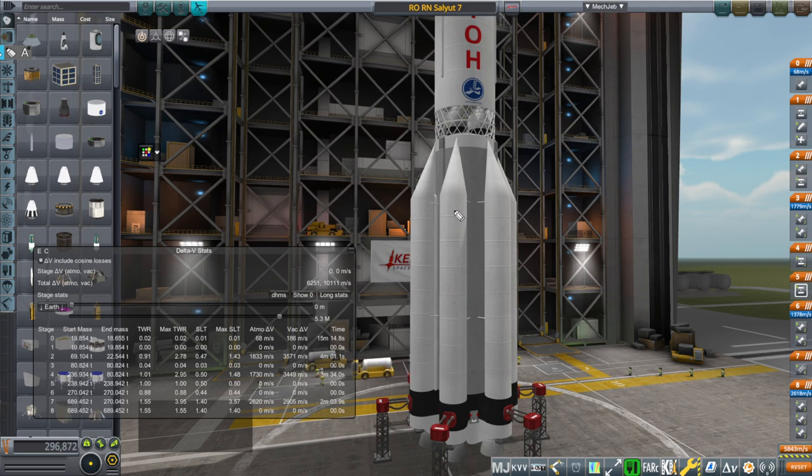The Proton Rocket has been in service for a very long time and we're starting with it because to some extent it does have idealized staging as far as the Delta Vs are concerned. This is the first stage Delta V, this is the second stage Delta V, and this is the third stage Delta V. The entire rocket runs on hypergolic fuels, so it's all basically the same kind of engine, and we have about the same efficiency, except the vacuum engines will get more than the sea level engines.